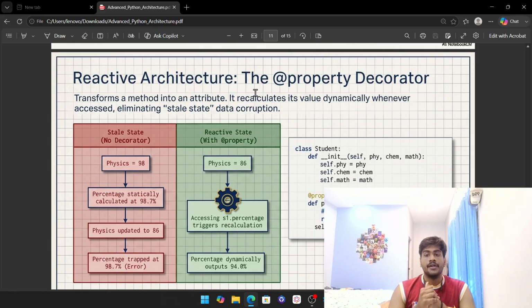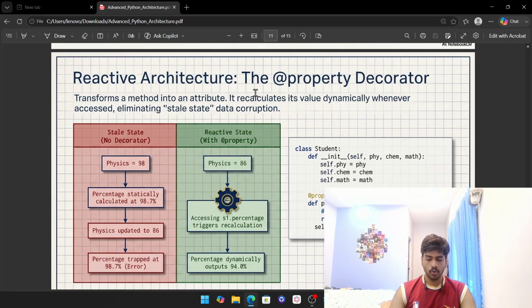So let's suppose I got 98 marks in physics and there are two more subjects, that is chemistry and maths. And let's suppose my physics marks is 98 and I'm totally getting 98.7 percentage in these three subjects. And if in future I want to update it, I can update my physics mark to 86.